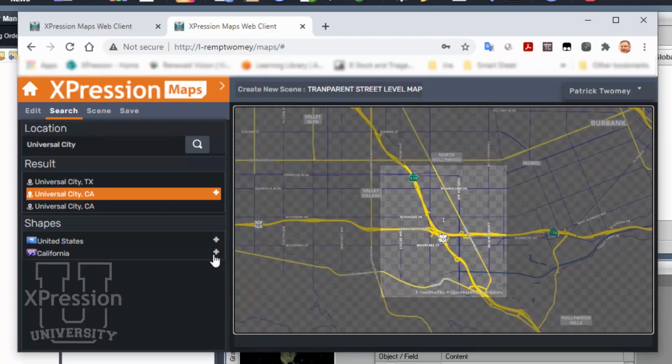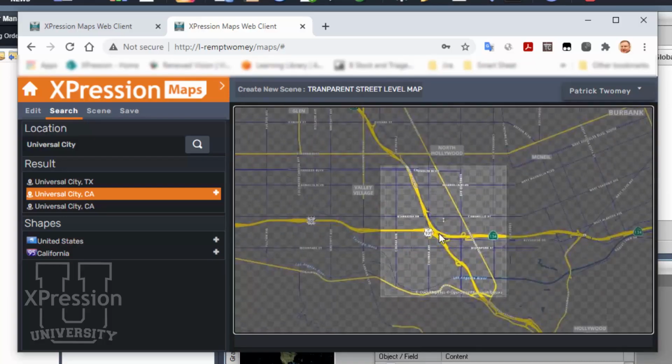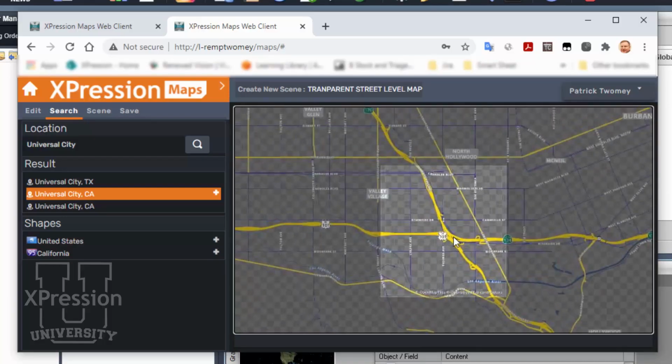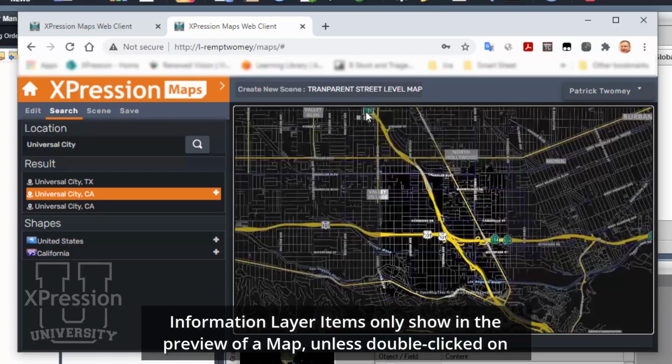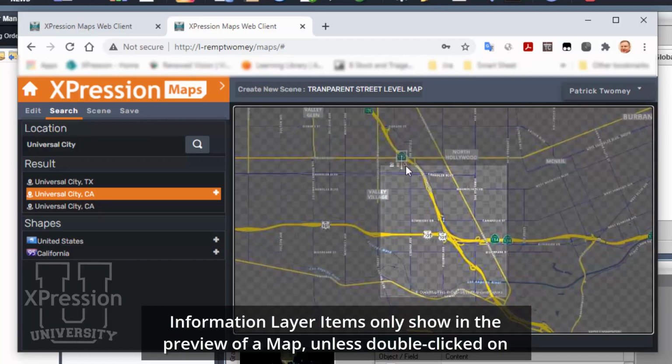The other thing I want to do is zoom in just a little tighter to that, and I'm going to use some of the information layer stuff that's in here. I'm going to take the shield for the 101, double click on it, and it becomes an object for me. I'm going to put that on the road. I'm going to take the object for the 134 and put that out here so that I have it. And I'm also going to take the sign shield for the 170, which is up here, and bring it down here and put it on so that people have some reference of what it is.